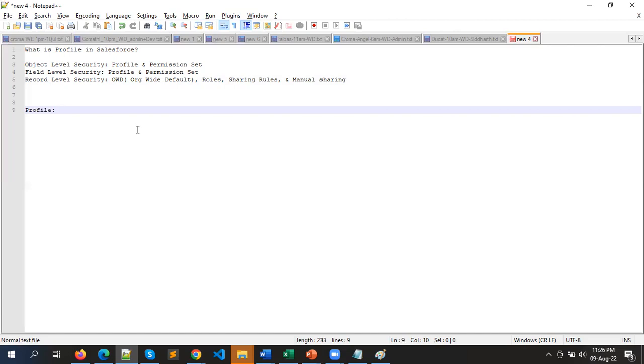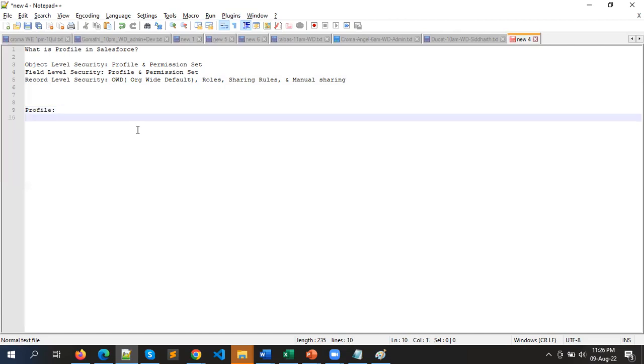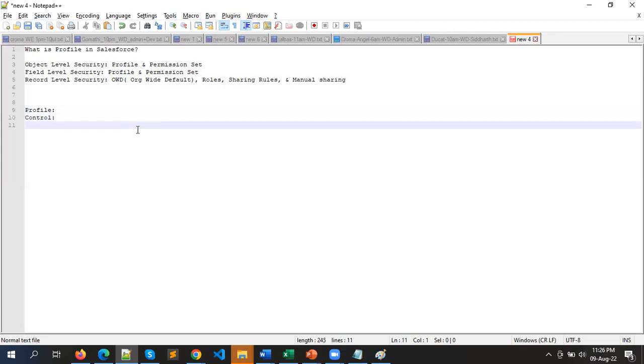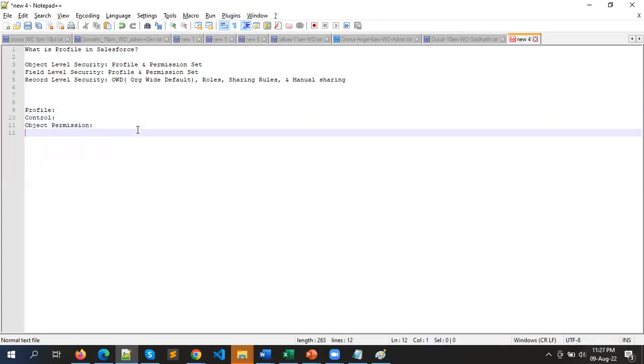Okay. A profile can control object permission, meaning the objects the user can view, create, edit, or delete.